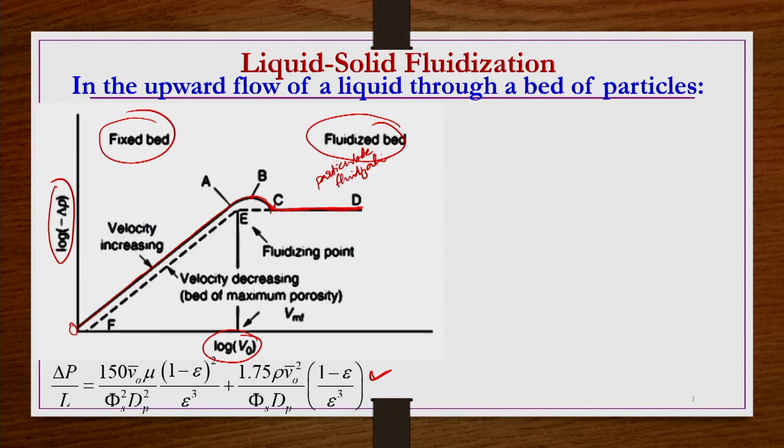Okay. Now, if you want to decrease the velocity, you have gone up to the particulate fluidization conditions. Rather than further increasing the velocity so that the particles go out of the bed and the fluidization goes into the pneumatic transport regime, let us not increase the velocity to such a high value, because the particles would go out of the column. We want to stay within the column, because we want to trace back the pressure drop versus velocity curve while decreasing the velocity.